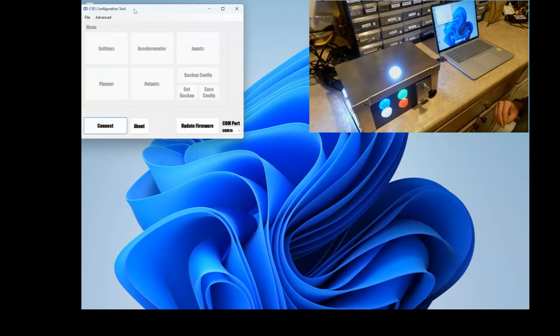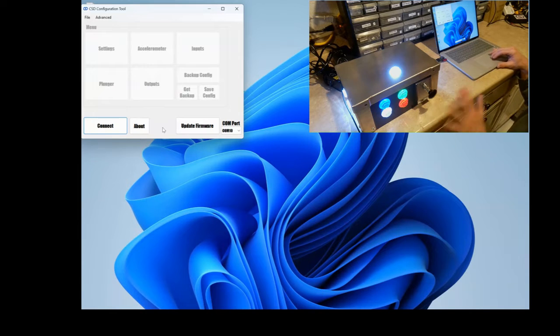There are some things you give up, however. Once you do that firmware to X input update, you'll no longer be able to connect to the PinOne. Now, you can always go back in here and update the firmware to the standard firmware using this button here. I'm going to show you how to do that and also walk you through some tips and tricks on installing firmware updates, because that could be helpful anyway for other reasons. So right now, I'm just going to show you basically how this works.